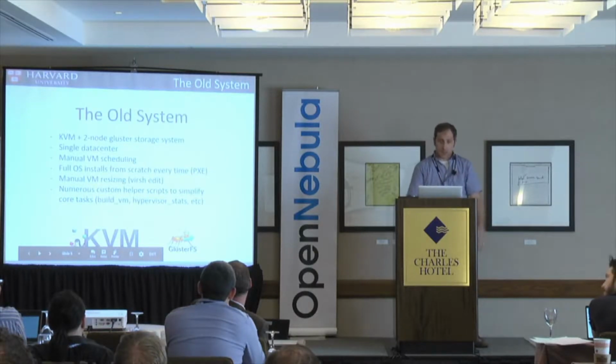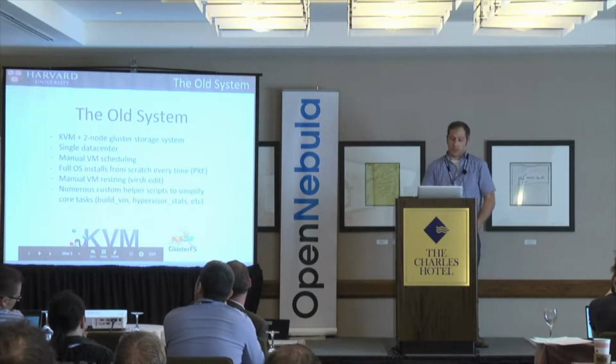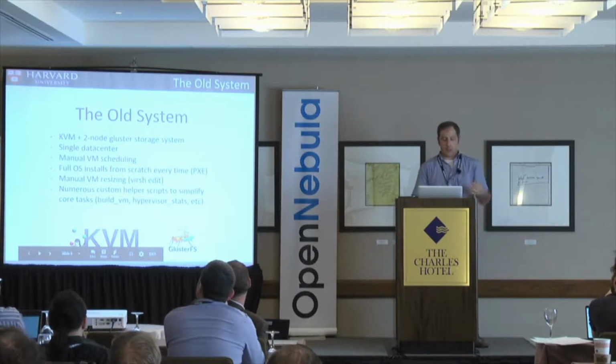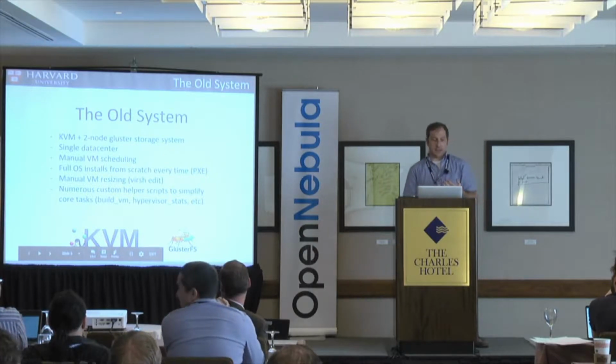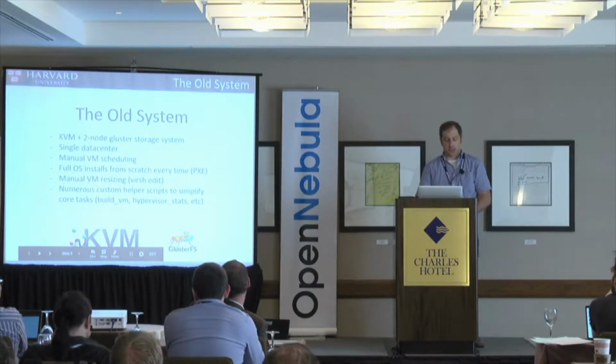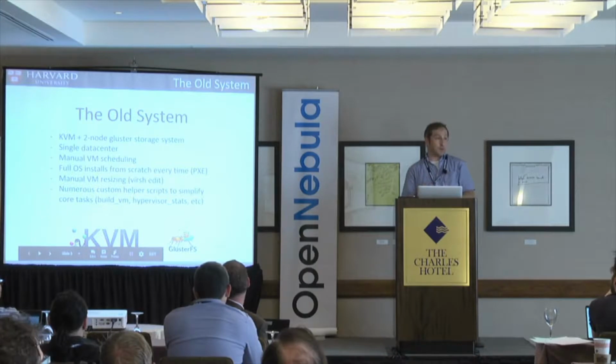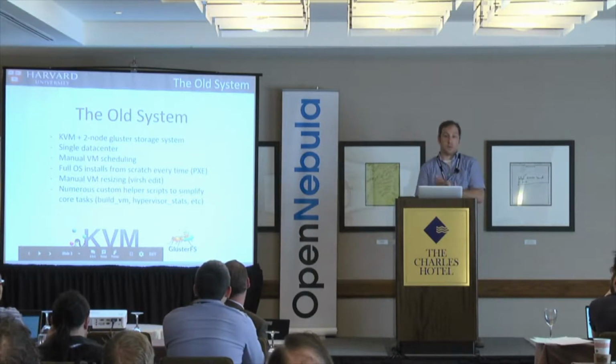As James alluded to, we had an old system that we were looking to replace. When I came to FastRC, we had a big KVM cluster, unfortunately backed by a 2-node cluster storage system, which is not exactly ideal, to say the least. It all resided in a single data center. We had manual VM scheduling. Every time we wanted to launch a new VM, it was like bootstrapping a bare metal server using PXE boot.